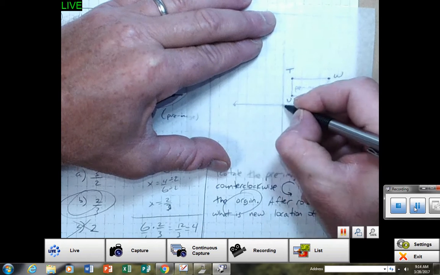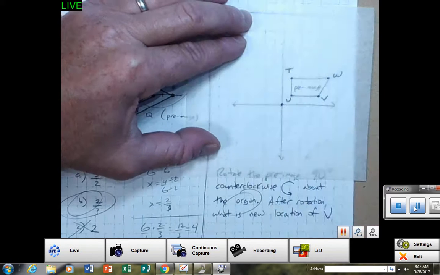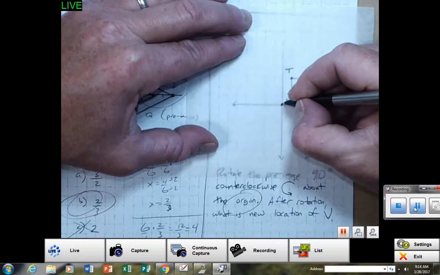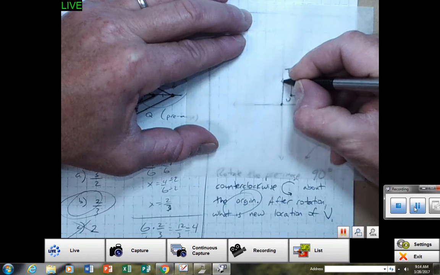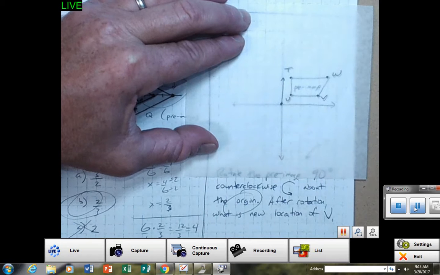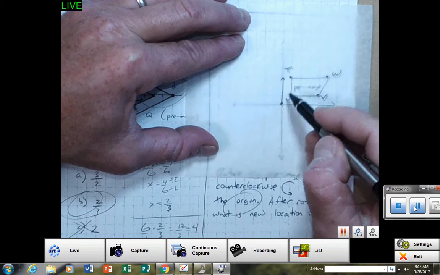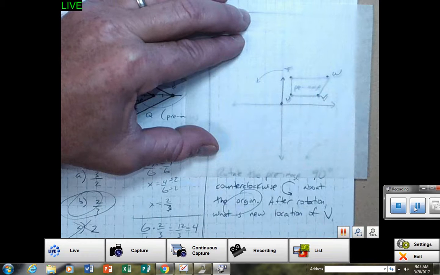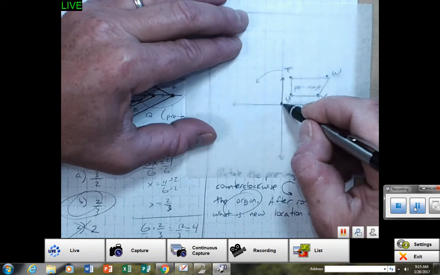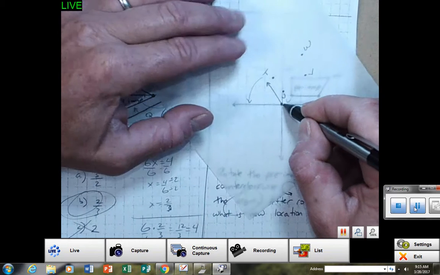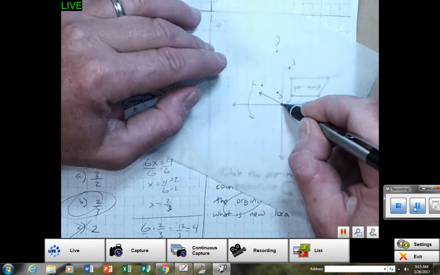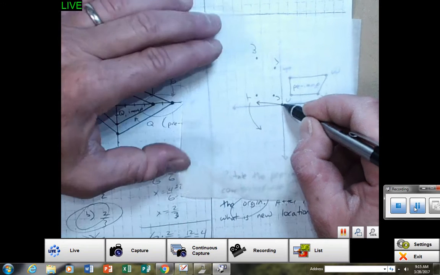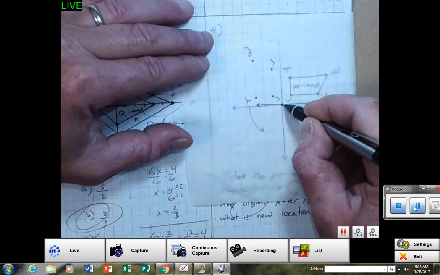I'm going to find the origin right there in the middle. I'm going to draw an orientation arrow straight up. And what I want to see, I'm turning this 90 degrees counterclockwise to the left. So I'm going to watch that arrow go until it goes a quarter turn to the left, counterclockwise. And it stops right there.